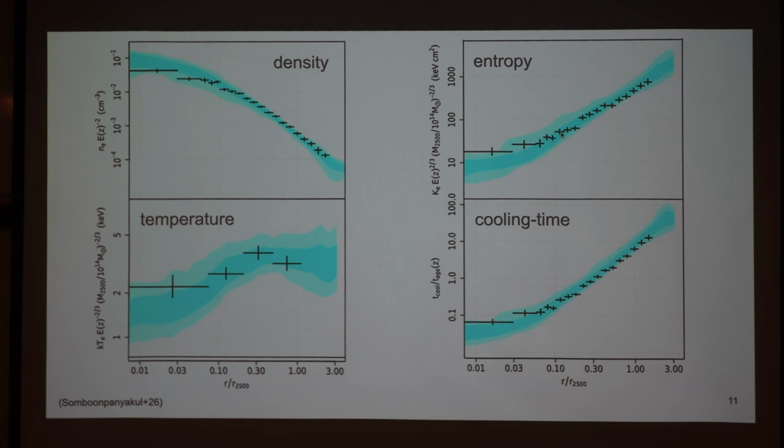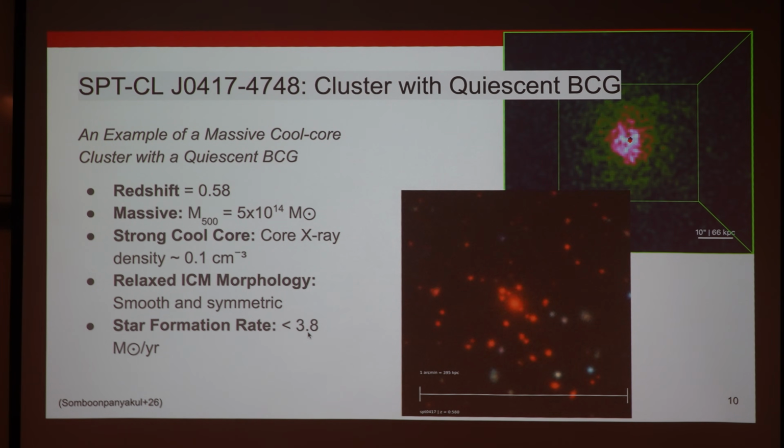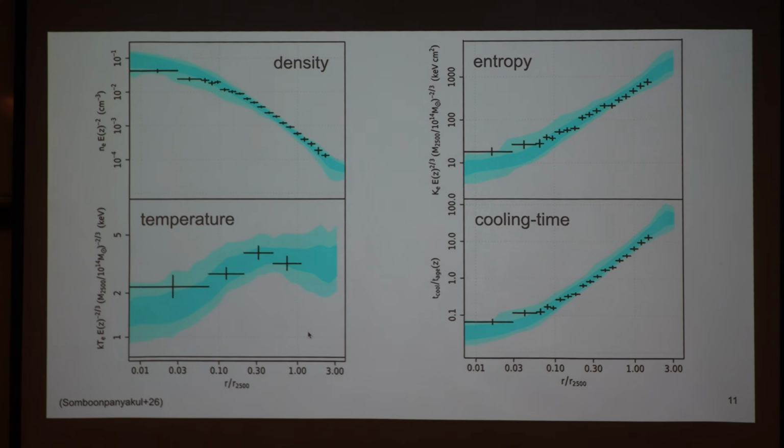So the upper part here looks very similar on almost all of them, and the density and the temperature as well. But the temperature here is a bit high, the density is a bit low, making the entropy a bit higher and the cooling time a bit higher. And that might be the reason why there is not much star formation happening in this cluster. The reason that it is interesting is because we have been looking for a lot of clusters that just start to have some star formation.